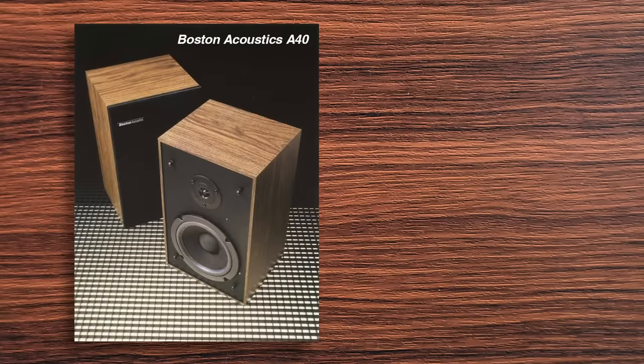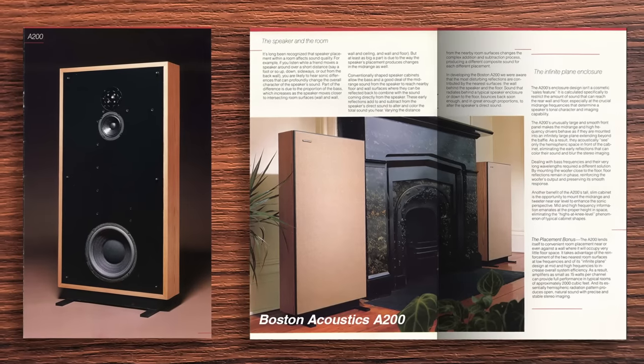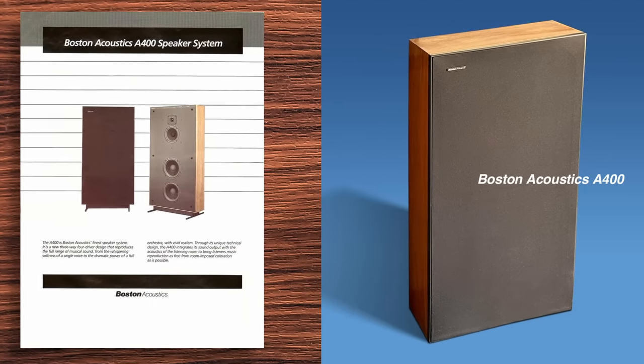Like the ADS, I really like this entire line of Boston Acoustics — everything from the 40s, 60s, 100s, 200s — and the 400s are just the icing on the cake. In comparison to a lot of JBLs and Klipsch, this is definitely what I'd consider a bargain and very undervalued. Some of the entry-level speakers in this lineup had vinyl wrap on them, but they're great speakers. They sell really fast, and the A-series will outsell a lot of bigger brand names because they're a bit cheaper and often sound just as good if not better.